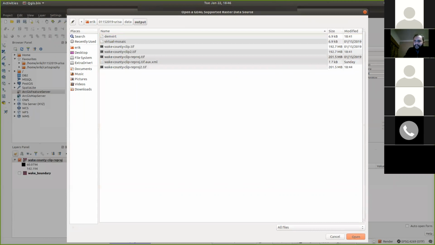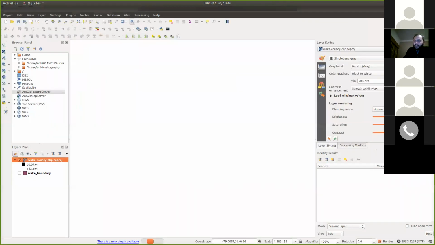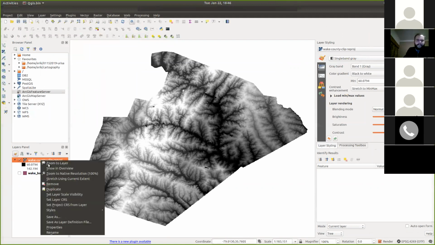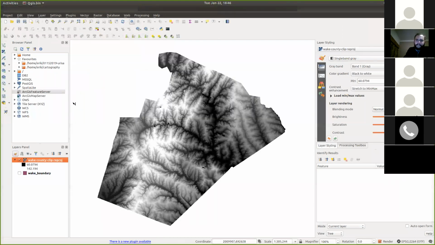So you might see down in the bottom right corner, it's still using EPSG 4269, and that OTF means it's doing on-the-fly reprojection. I want to go ahead and change my project to match my raster layer. So I can right-click on that over here in the Layers panel and just set the project projection using that. And now we can try doing that hillshade again. Hopefully, it sorts itself out.